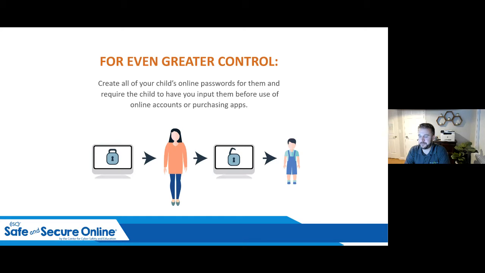Yeah. So you say have them input before use of online accounts or purchasing apps. I agree with the purchasing apps. Back in the day, I had all my one-click buy now stuff turned on from Amazon and Microsoft on the Xbox and whatnot. It was very easy for a kid to go in. This was 8 years ago, on the Xbox, they'd say, well, I want to buy this game, and they just hit go, and it downloads and buys it, and it charges me $50 because I didn't have a code on it or something.